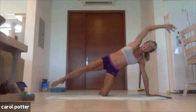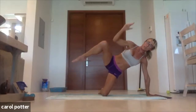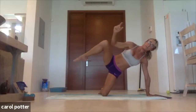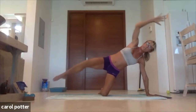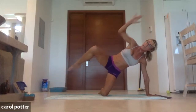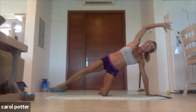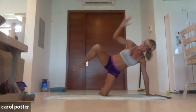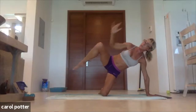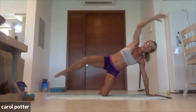Little crunch and crunch. Good, crunch it. Nice, crunch it. So feel the shoulders engage. Feel the abs engage. Feel the butt engage. Feel the obliques engage. 10 more. 9, 8, good. 7, 6, nice. 5, and 4. 3, 2, and 1.